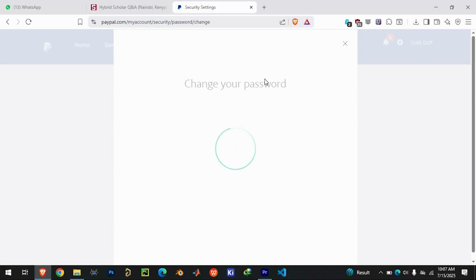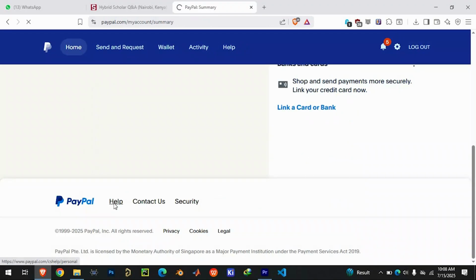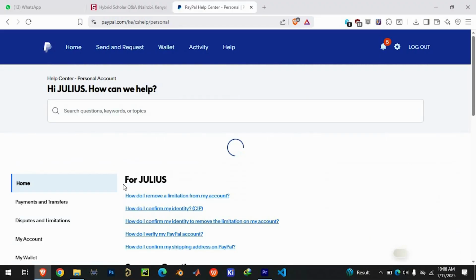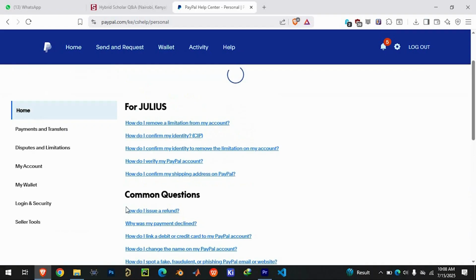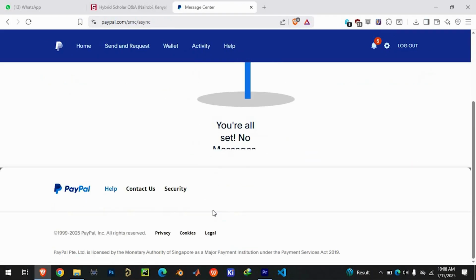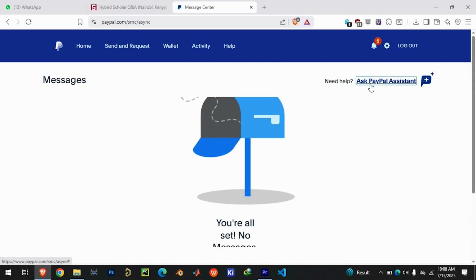If you want to pause or restrict activity, you can visit PayPal Resolution Center or go to Help, then Message Center and request temporary restriction or suspension. Let them know that you want to temporarily lock the account due to personal reasons or suspicious activity. In many cases, they can limit transactions or logins until you are ready to activate.